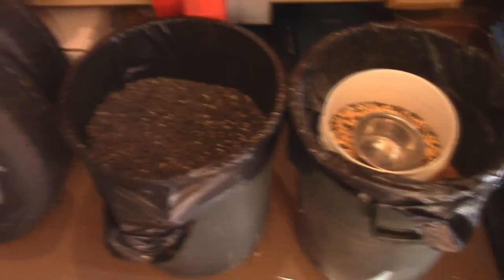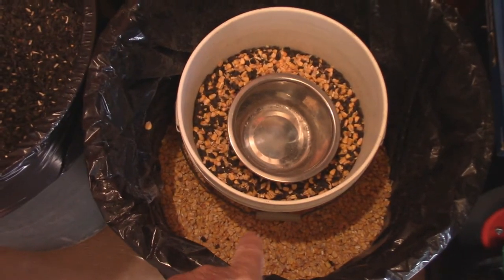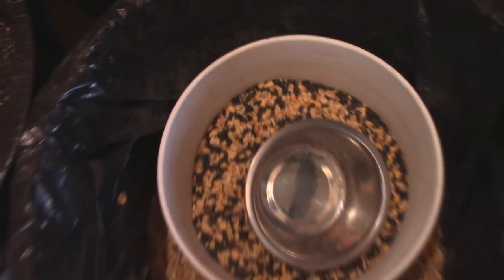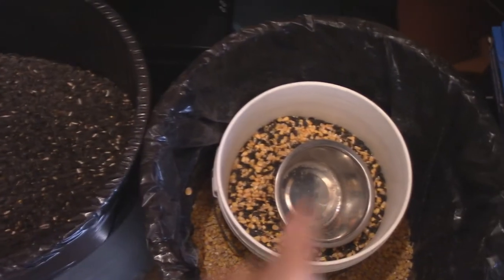Let's go to the shed and I'll show you what I've been feeding them now compared to before — and I'll tell you something, these squirrels are getting fat. So here in the shed there's one of my bags of corn, and over in the corner here is my bag of sunflower seeds. What I've done is mixed the corn with the sunflower seeds — three scoops of corn, one scoop of sunflower seeds — and they love it.